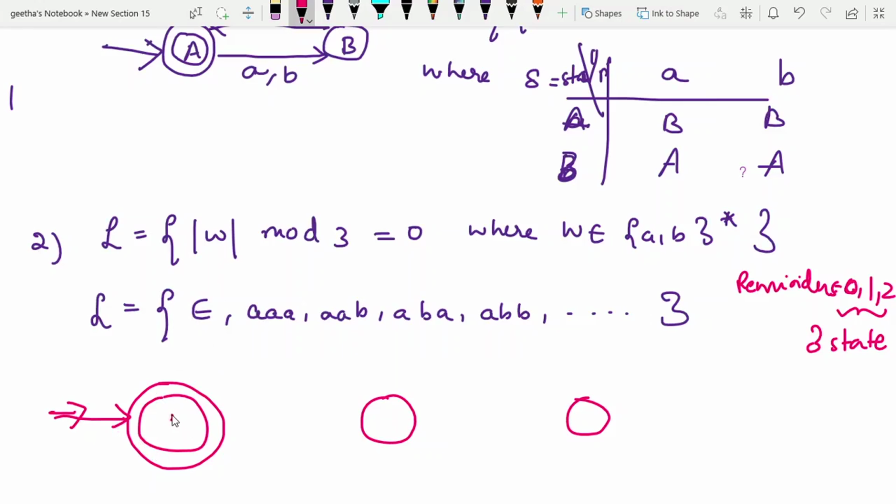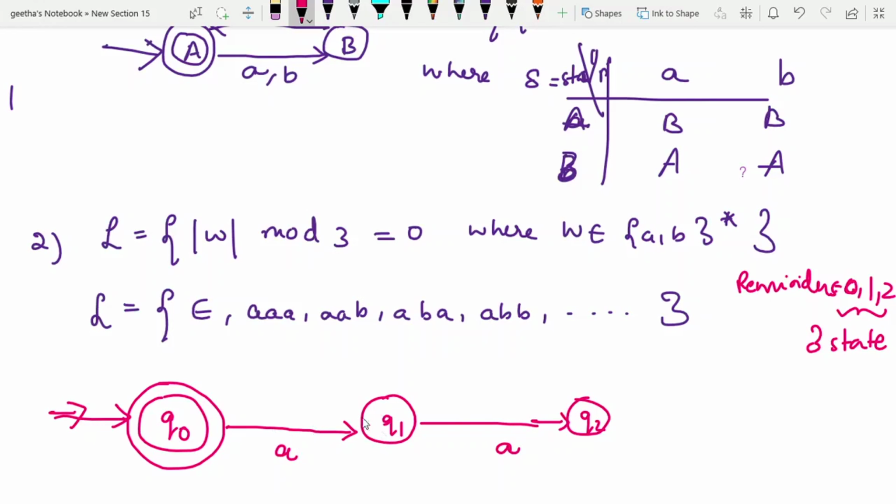Okay. Now let me name the states as Q0, Q1 and Q2. Upon reading 3 A's, what happens? 3 A's means the length of the string is 3. On 1 A it will go here.